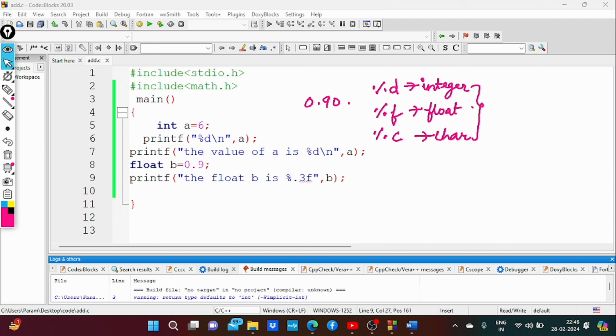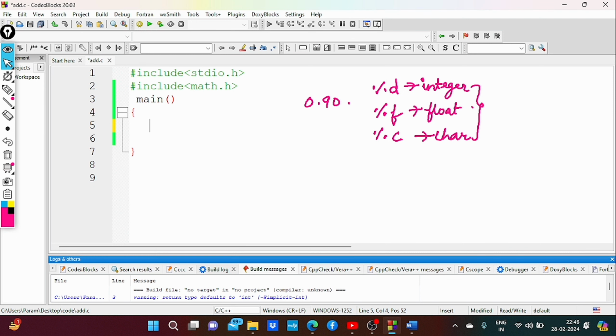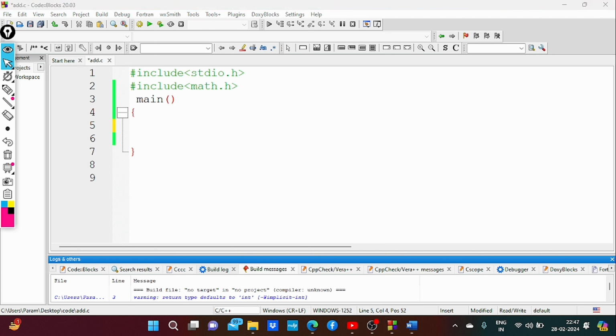Let us move ahead and take some values from the user. Suppose you are at an ATM machine, then the ATM machine will ask you to input the PIN number. Let me say that the PIN number is an integer.